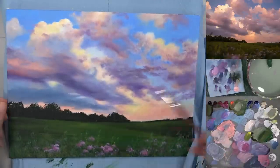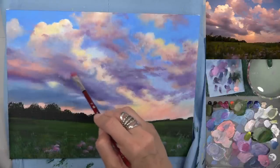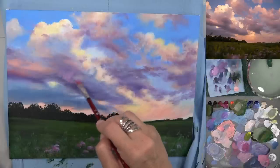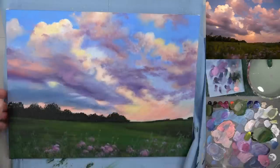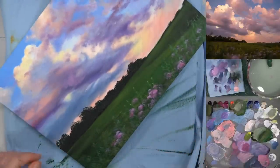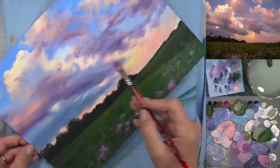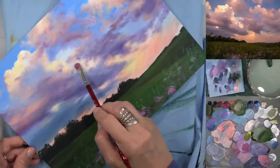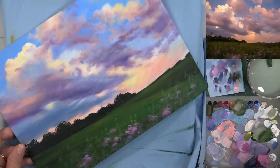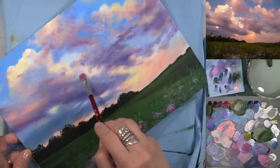I said I'm going to use some of this color in the sky since I've got it, a new color. And I want to make sure that it matches what's going on up here. You can use your finger and just kind of rub out the edge too. That's another thing that you can do. I didn't do it with this one, but I'm just going to take it out.